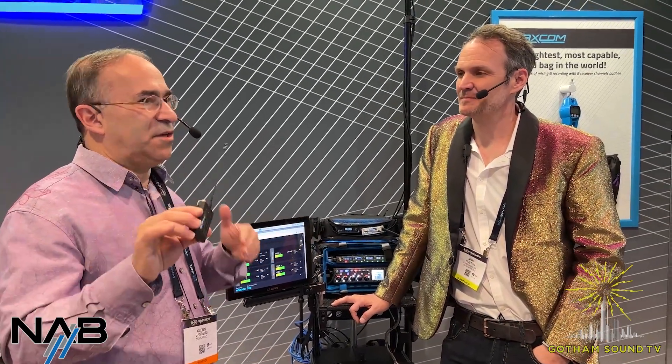Come by and see everything we do. We've got all of our transmitters — I keep holding up the ZMT4 because it's still literally our best-selling transmitter and I think the leader of the industry in terms of size, power consumption, runtime, internal recording — all that at the size of a Zippo lighter. Come by at the show and see us. After the show we'll certainly be available on our Facebook page to answer questions. Thank you all for coming from Gotham Sound. Glenn, thank you so much, and stay tuned for our next live stream in just a few minutes.